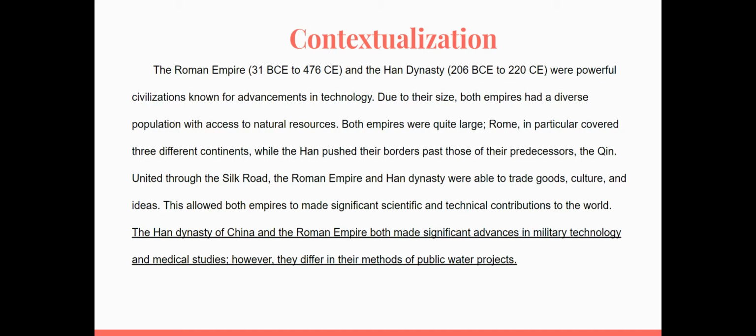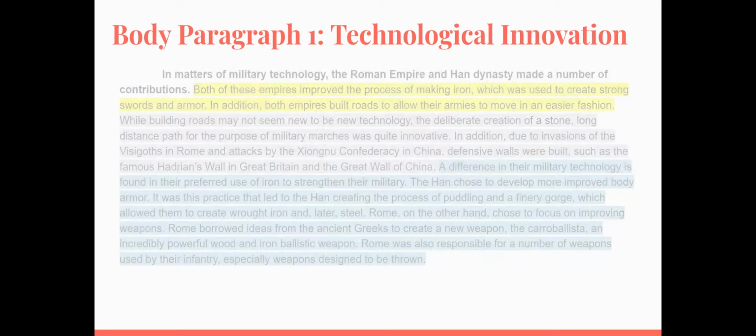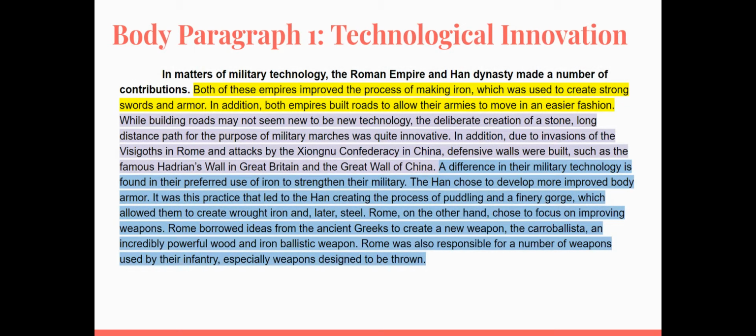All right, so this is my contextualization, and then we have my thesis. And I've clearly identified the groupings that I will be using. First thing I'm looking at is technical innovation. So in matters of military technology, what I have in yellow, those are my similarities. And what I have in blue, my differences. But what I've put in purple is the extra information that I've added. That specific evidence to strengthen my argument and prove that I really do know what I'm talking about. So pause this for a moment and read it to yourself.